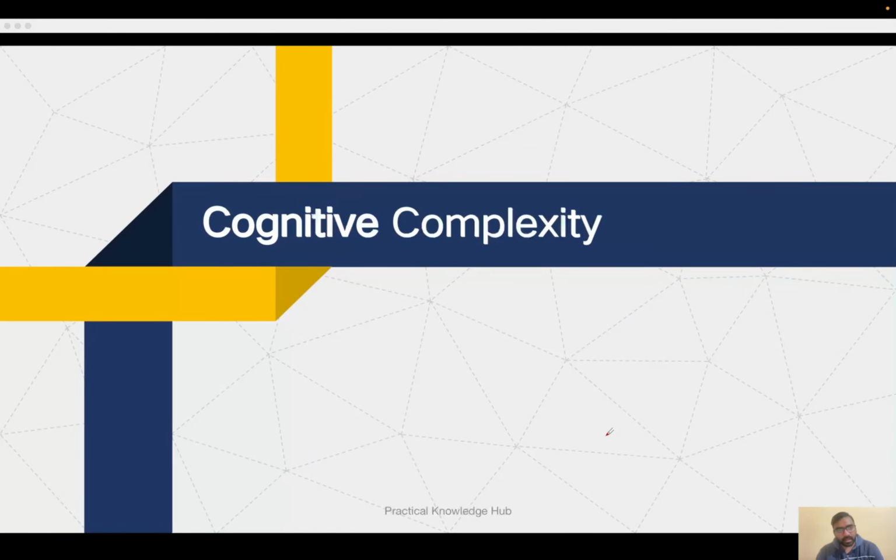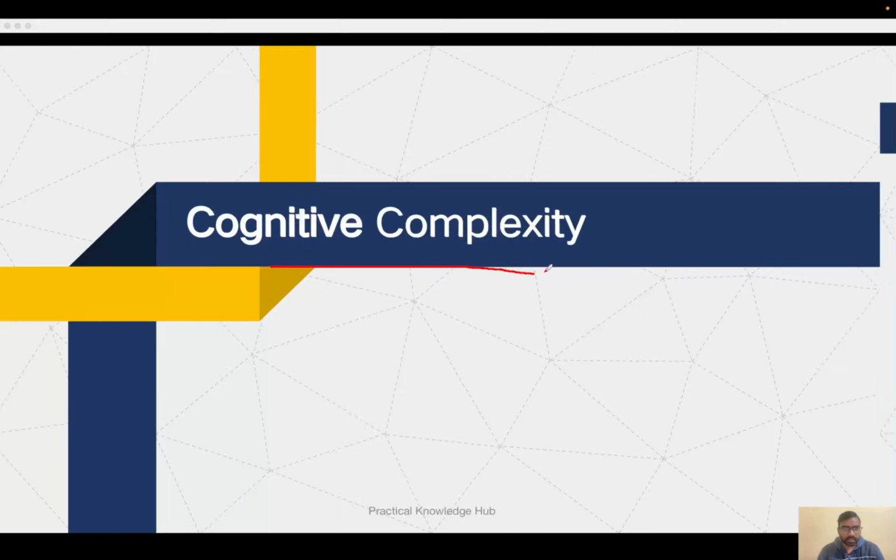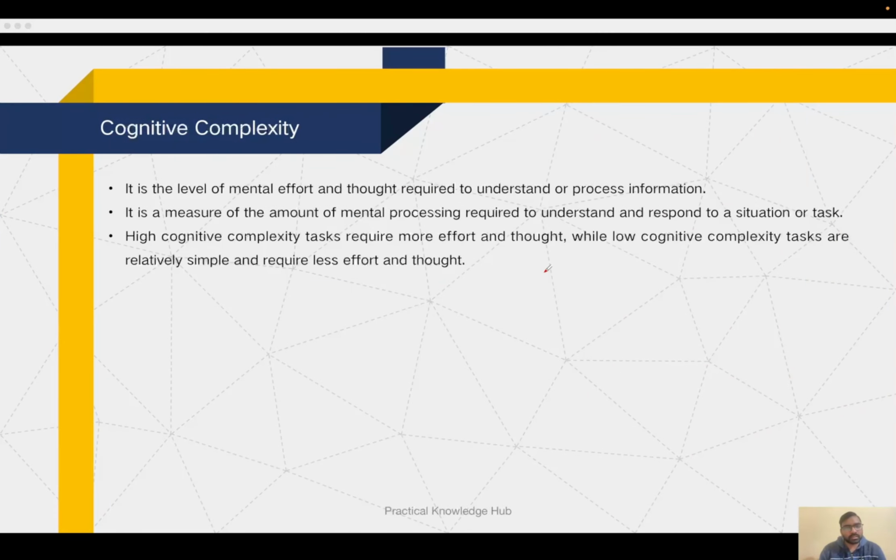The next topic is cognitive complexity. What is cognitive complexity? As I already told you, it basically refers to the readability of the code. It's the mental effort required to understand and process information. Meaning, if a function is written, what effort is required by the developer to understand the piece of code written in that function.